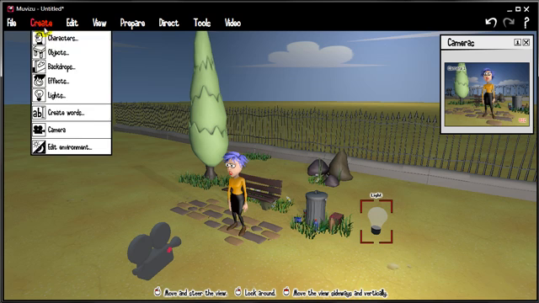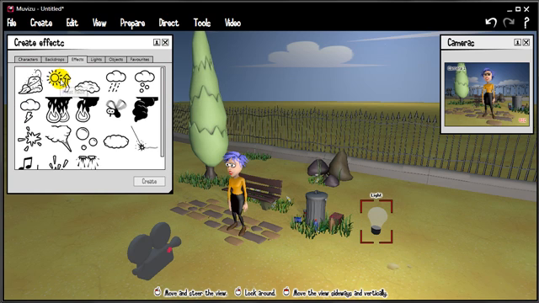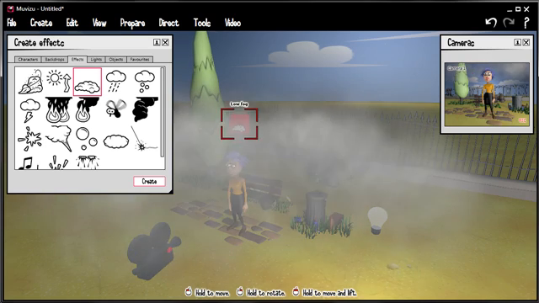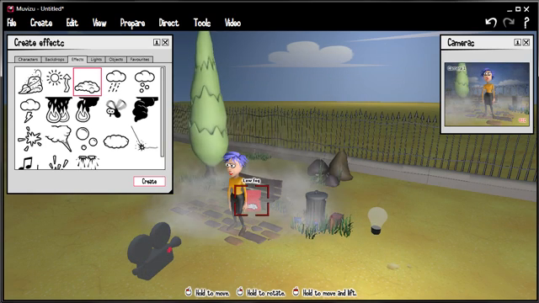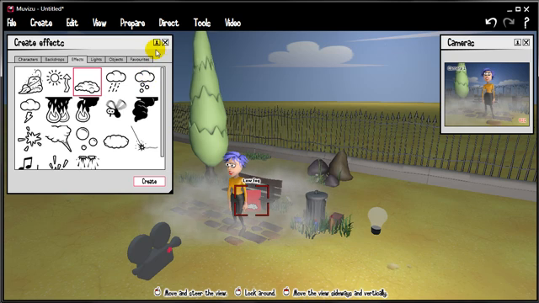I think we started off with a scene which was quite nice and sunny. Now it's looking just a little bit miserable, so to complete the look, let's add in some effects. Let's add in some low fog. Put it down there as if I've got a kind of spooky vibe going on.